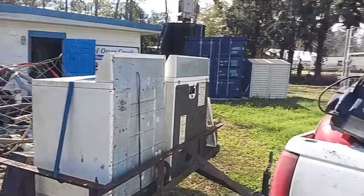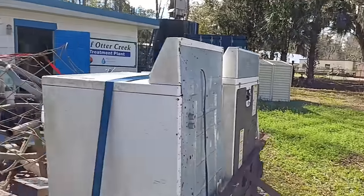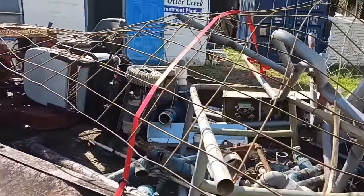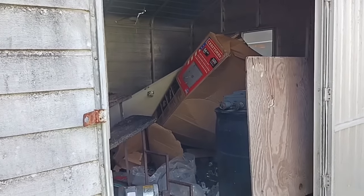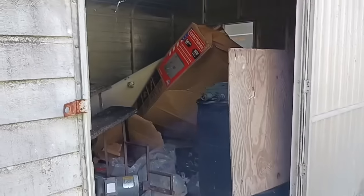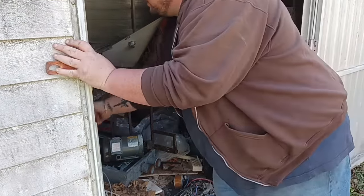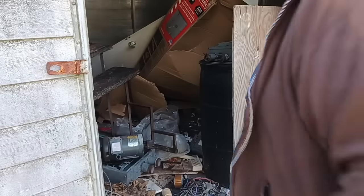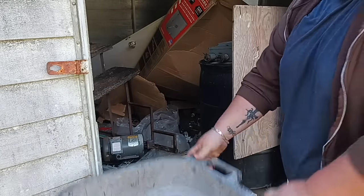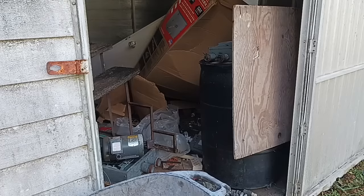Check it out. Getting it loaded. The neighbor over here that crossed the street gave me those two air compressors. Thank you. Got all the pipes loaded. Now we're working on the shed here. I'm gonna set y'all up right here. Try to adjust y'all where y'all can see. All right, we're gonna get her done. Yeah, I bring this trash can mainly for this little stuff so I can go piece by piece, you know? So, all right, we're gonna get to it.